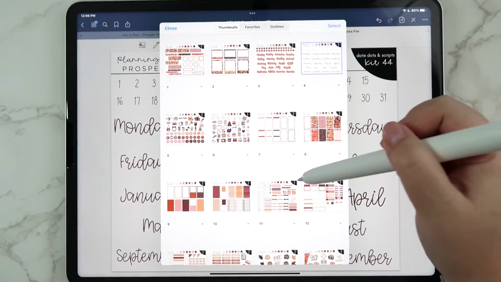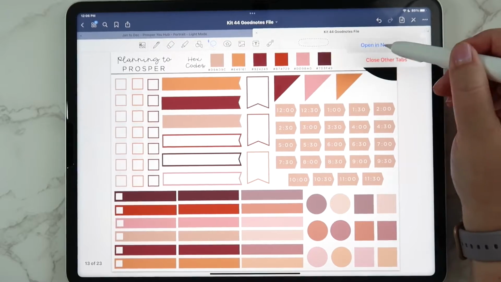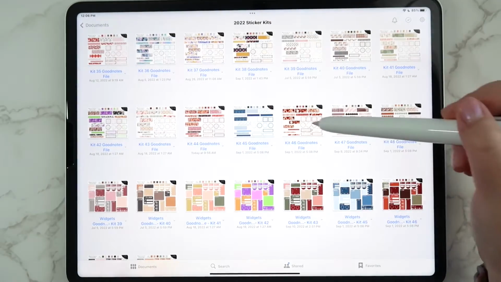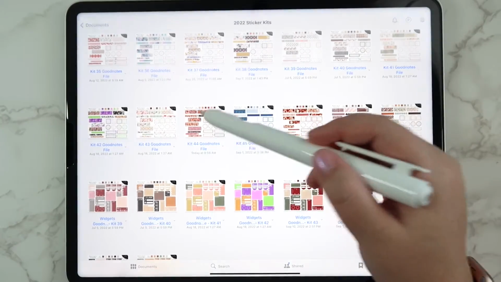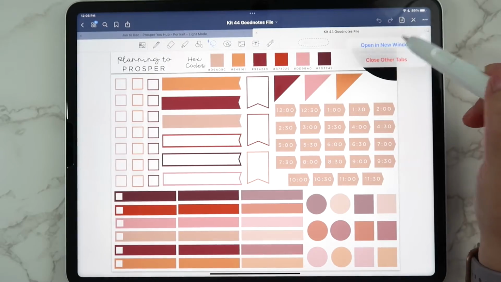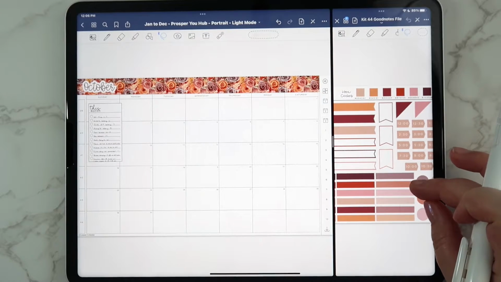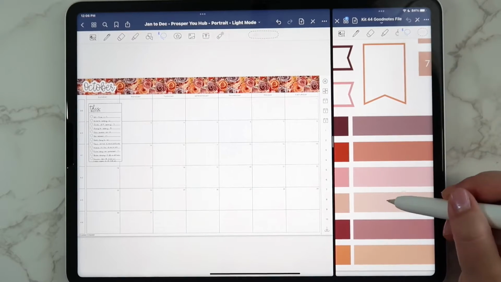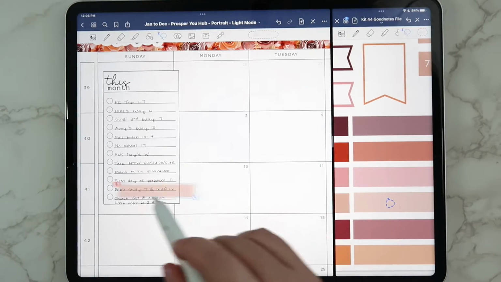To do that, I'm going to go to the functional section of the sticker kit and pick a color that works. I think I'm going to go ahead and split screen. Oops, I didn't mean to close it, but there we go. Or wait, is that the right one? No. Hang on, 44. Okay, so let's pick a color that we can use. I'm honestly kind of gravitating towards this sort of blush tan. I feel like it's more tan than blush, but I really like it, so we're going to do that.